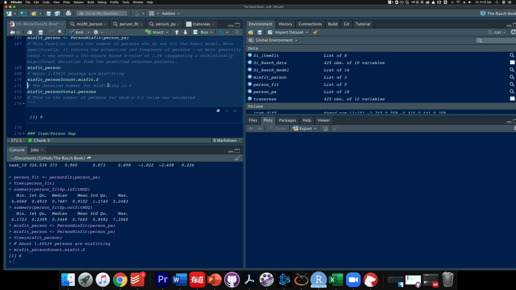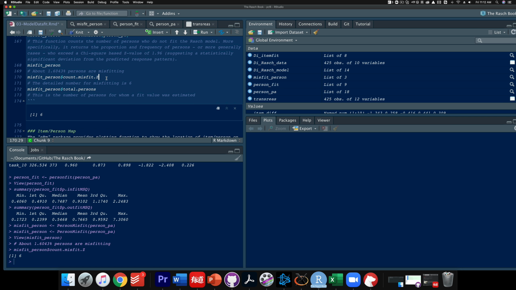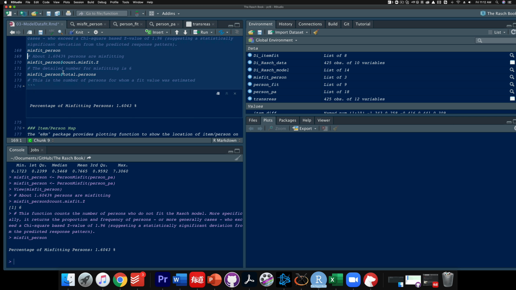This is the number of persons for whom a fit value was estimated. Also, when you print out the misfit person, it will give you the percentage of misfitting persons. So you have 425 persons, with 1.6%. So you have 6 persons.